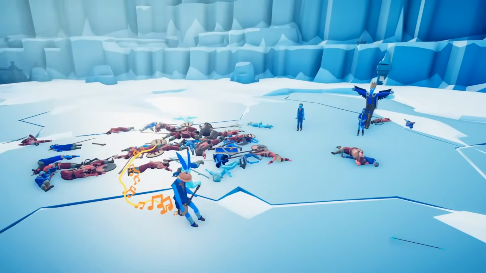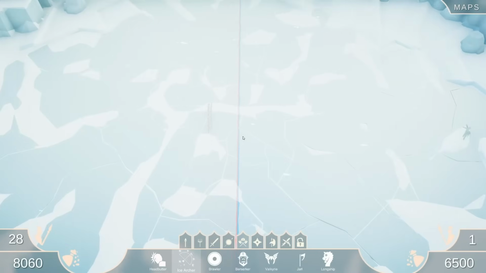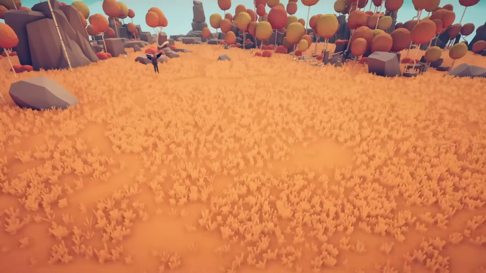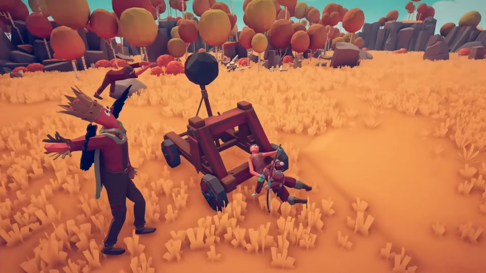Oh, he spawned in a potion seller too. Okay, that's awesome. Alright, so now I know what you guys are thinking. What happens when we pit 2 summoners against each other? A summoner, 1 versus 1, another summoner. That guy looks like he's part of the catapult.